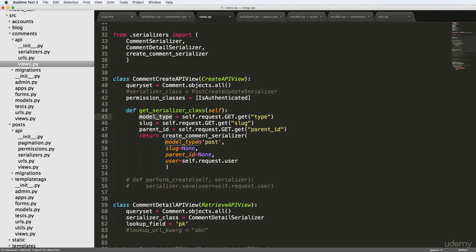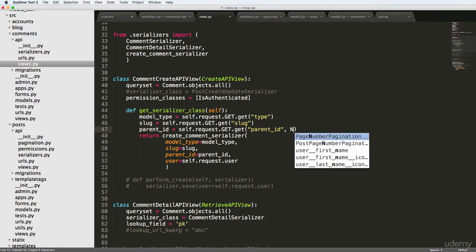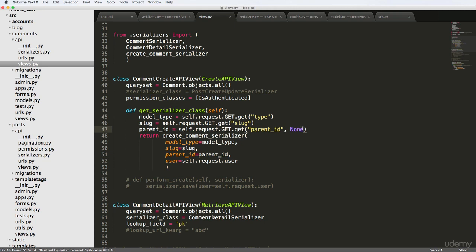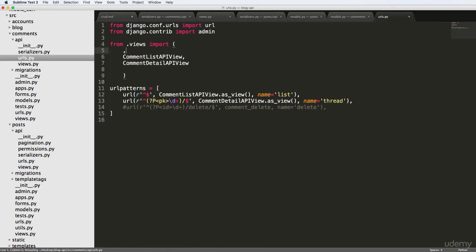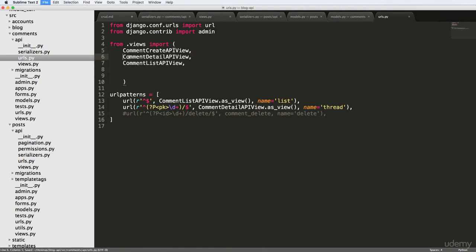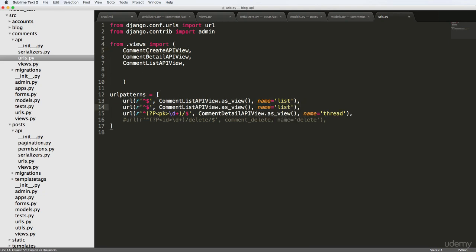And now we're going to pass these things through with our serializer. There we go, slug and parent ID. You can have a default value, so after this we could say None. If you do comma, then that's what the default value would be if it is not there. Cool, so now that we've got this, let's wrap this into a URL. I'm going to import it into our view, and let's reorganize a little bit. There we go. And now I'm going to copy the list URL route and just do the create stuff. There we go.